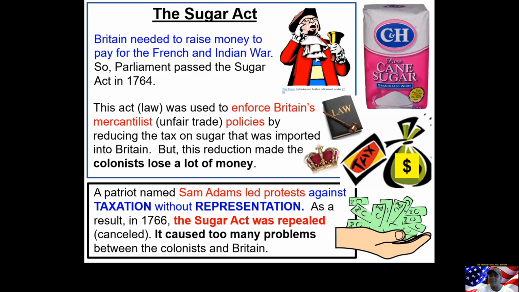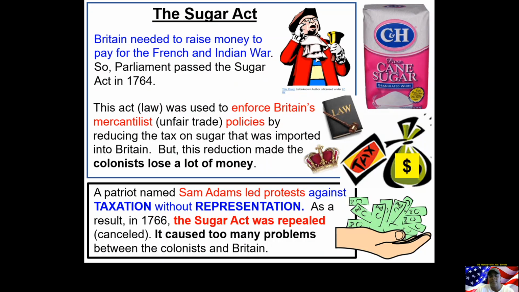This is going to cause him to save money, but it will make the colonists lose a lot of money. The colonists are like, oh my God, here we go again. Him messing with our money. He's so wrong. Well, there's a patriot. His name is Sam Adams. Sam Adams, he's an intelligent man, like a lawyer, a politician. He's real smart. He liked to write, you know. So he says, we can't have this. We got to do something about this. Can't have the king disrespecting us like this.